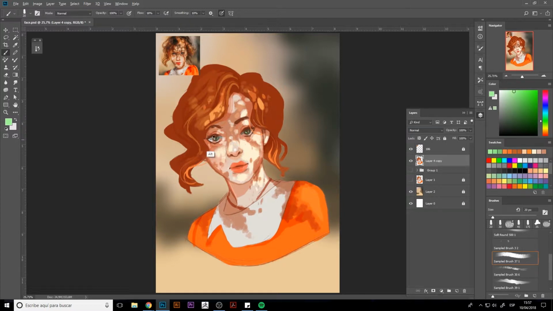Perhaps I'm exceeding with the green of the eyes, not sure. Perhaps I'll change it later. Anyways, this is something we can change during the drawing process. As you can see, I'm inserting shadows and lighter tones. Actually, right now I'm playing around with different brushes in the tool panel since I always use the same, so I don't really know which other options there are. Anyway, I'll be using the same as before since I know that they work fine.